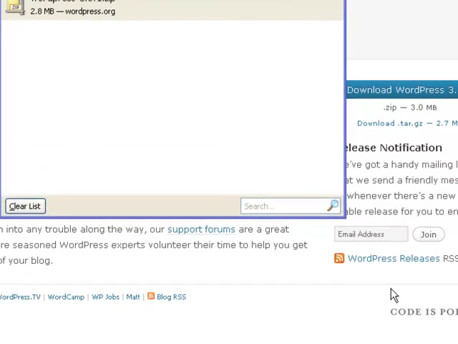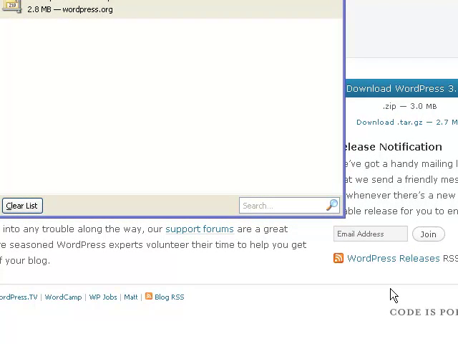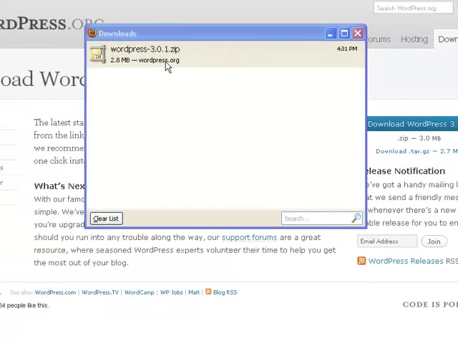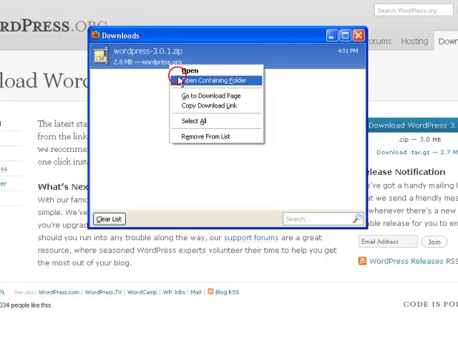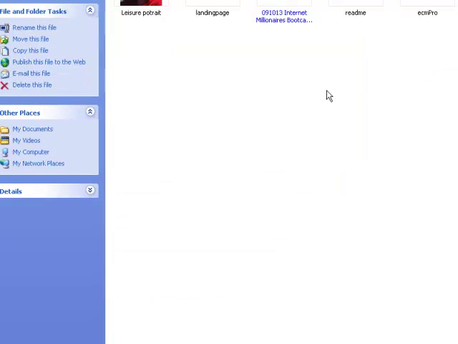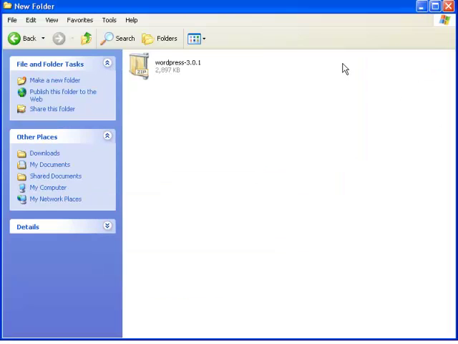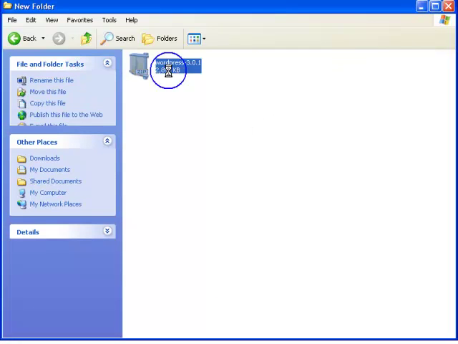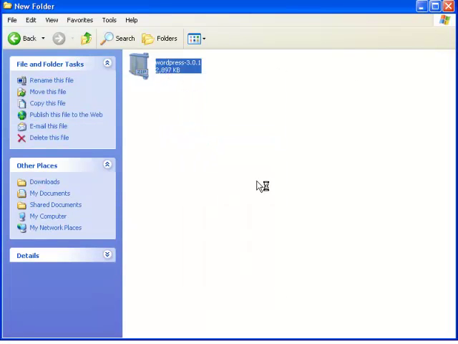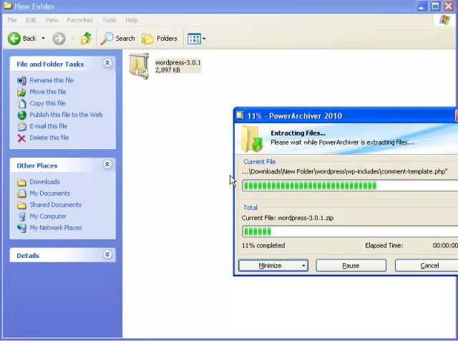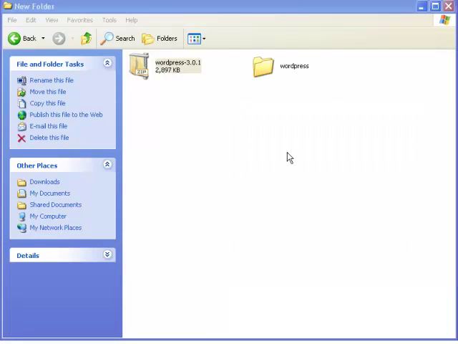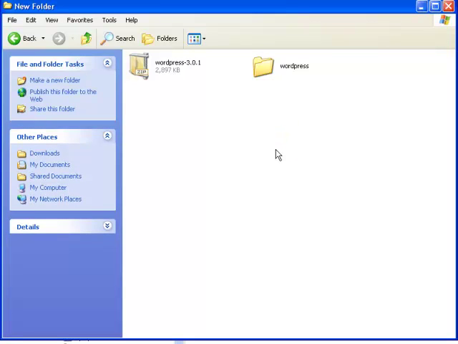This is part 2 of the video on how to install a WordPress blog manually. So once you've downloaded your WordPress installation files from WordPress.org, you need to go to the place where you downloaded this file earlier. Find the file and then extract it to your computer. Once the files have been extracted, then just click through to the folder.